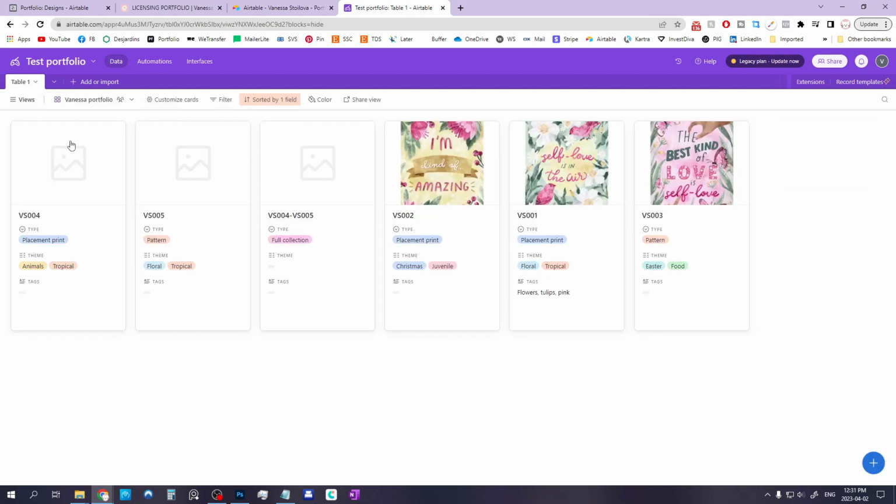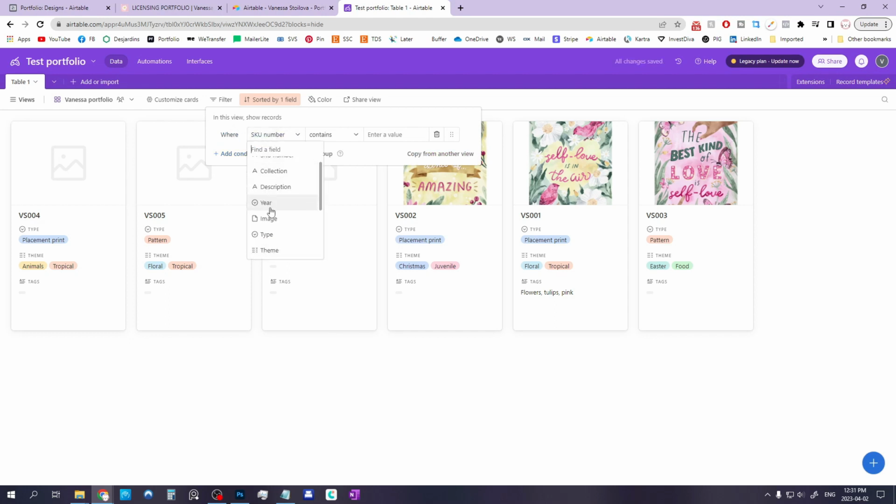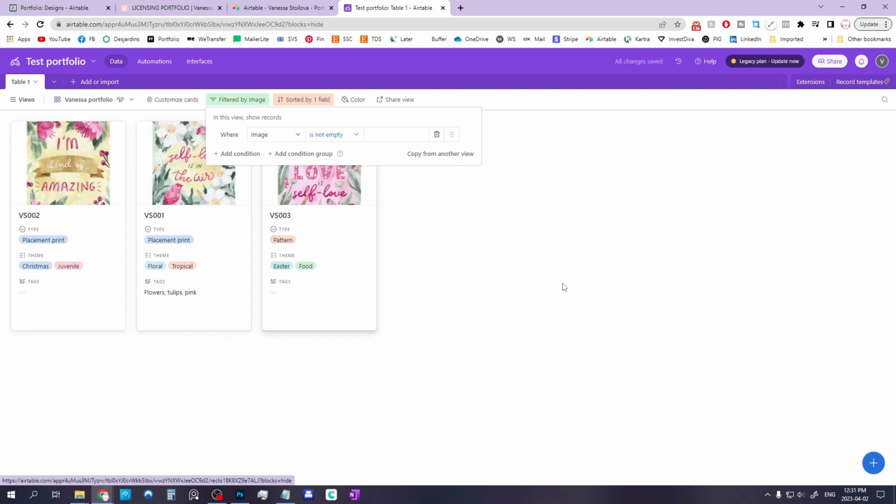Let's go see. And now we have these cards that are empty and not finished. Yikes. We don't really want to show this to clients, right? Because these are not finished. There is a way to hide that just for the clients, but allow you to still work on your backend yourself whenever you want to without having to restrict yourself. We're going to click filter and add a condition. So we are going to choose here image and then is not empty.